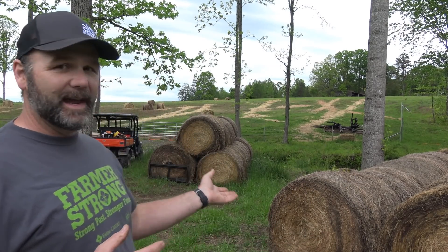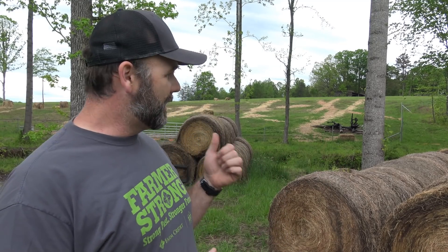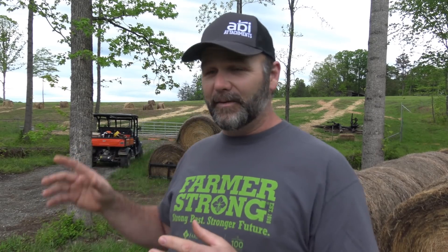What we have behind us is old hay. I went on Facebook Marketplace and Craigslist looking for inexpensive hay that someone would deliver right to our farm. We got round bales — some spring cut, some fall cut — so it's got grass seed, carbon, and feed in it. We have nine cows in this pasture and we're rolling the hay out for them to eat. I'm letting the hay sit on top of the hill until it's time for the cows to go up there, eat it, butt it, and the hay rolls down the hill.